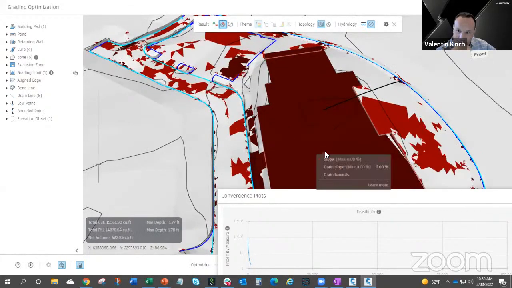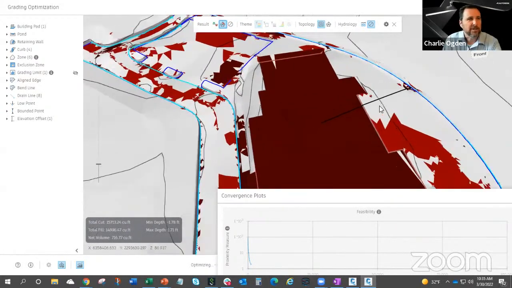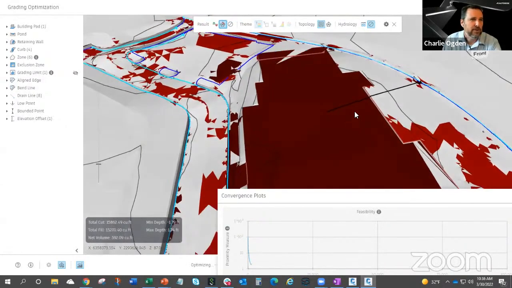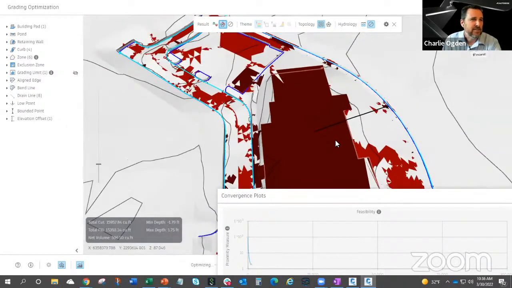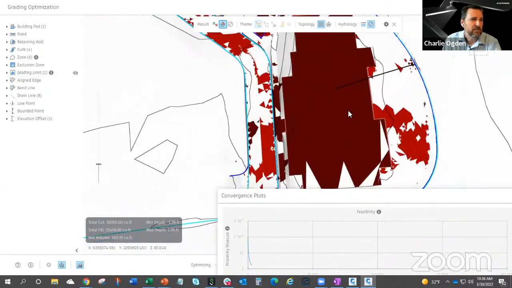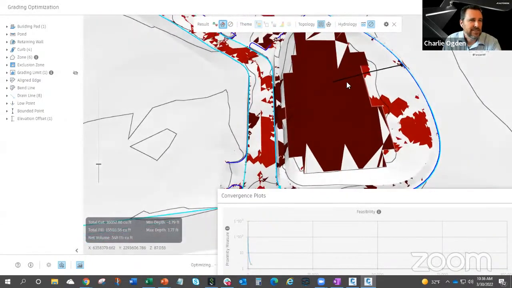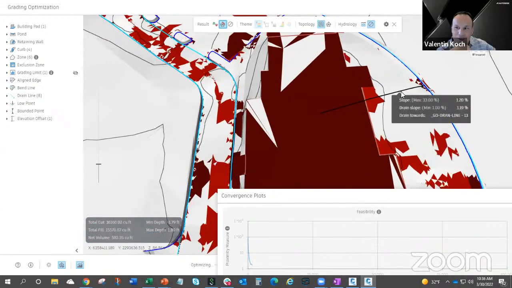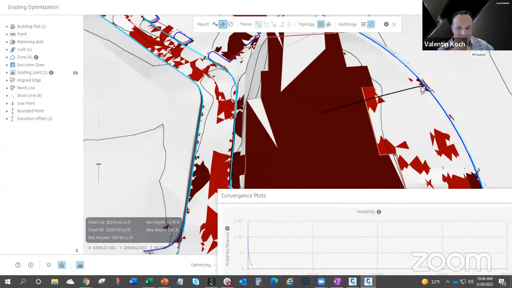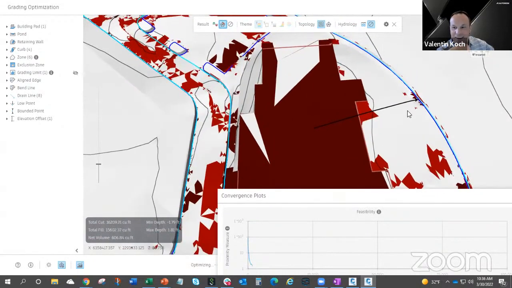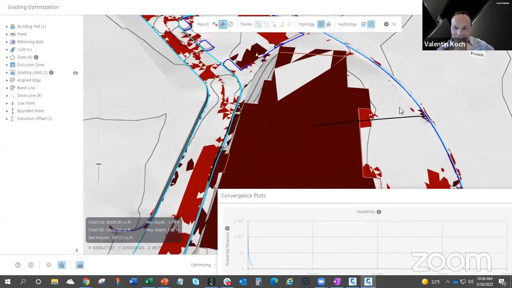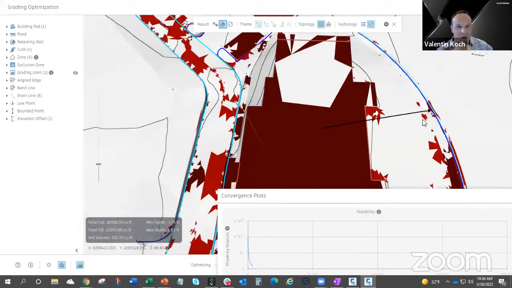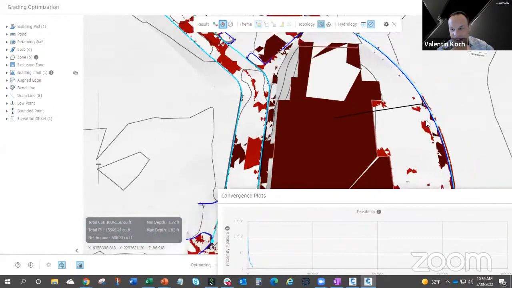So we could let this run longer, but I know it's not quite going to achieve the 1 foot. And so we thought we'd point this out. First, Charlie and I were thinking maybe we should put this elevation offset somewhere else so that it looks nice. But then he told me, well, this is actually a good way to teach people that sometimes things just don't work the way you plan.